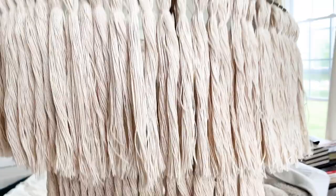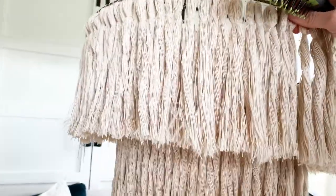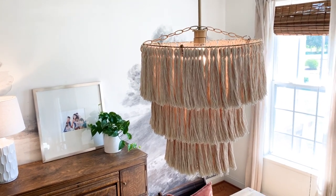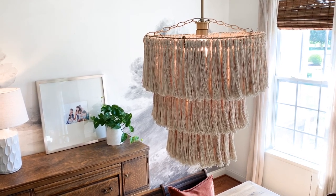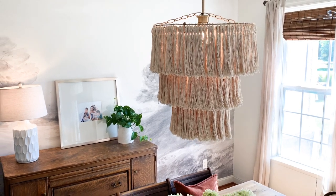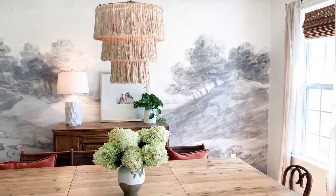It needed a gentle brush and a little trim to make sure the tassels were even. When it was finished, I added a chain across the top, knowing now where the fixture was balanced, then opened that center link to run it around the pendant. You can see it when standing on the table, but not when you're standing at a normal eye level.